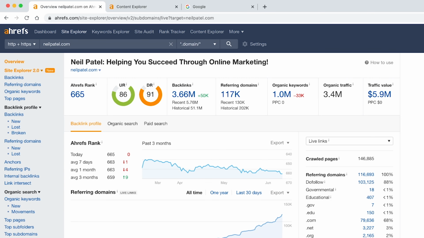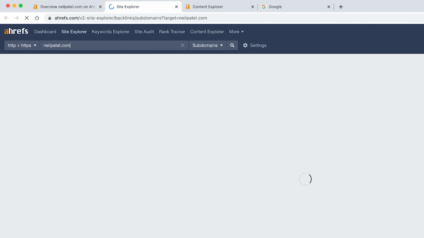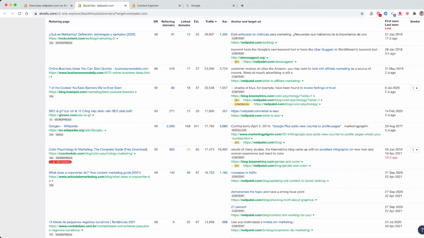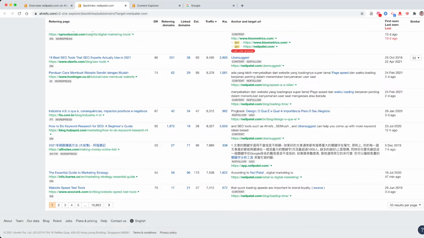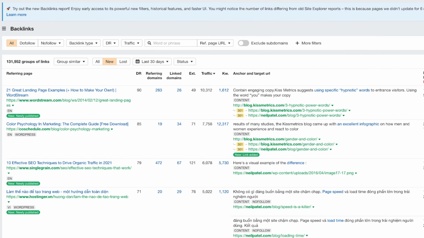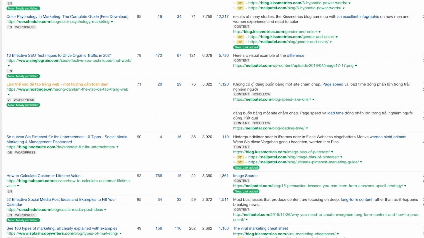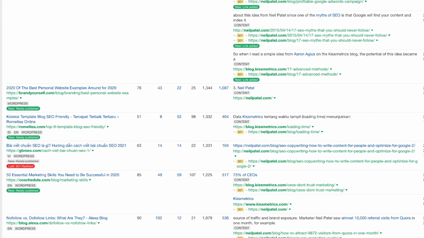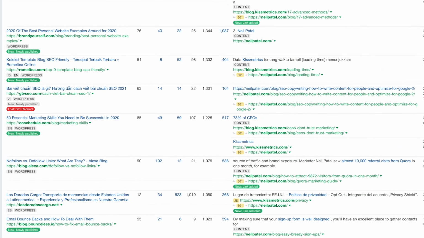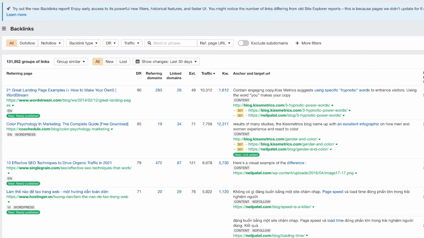So once that's loaded, you can go to backlinks like this, and from here you can see a long list of backlinks from your competitor, right? So from here you can filter to new backlinks, which means that you know these websites are accepting backlinks right now. They're potential link building opportunities, because if you only go to all of them, then some of these link building opportunities might be outdated. These websites might not be accepting pitches anymore from link builders. So it's better to filter down to new link building opportunities like this.